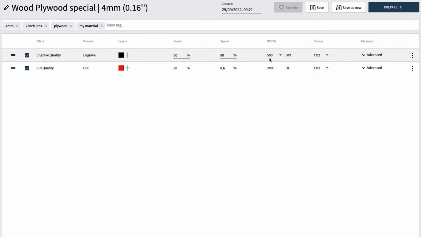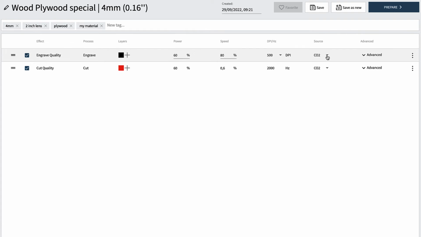The next column shows the resolution used for engraving. This value is defined by dpi or dots per inch. For cutting, you need to define the frequency, which is indicated in Hertz. A more detailed explanation about what these values mean is explained in the Help Center on troteclaser.com.